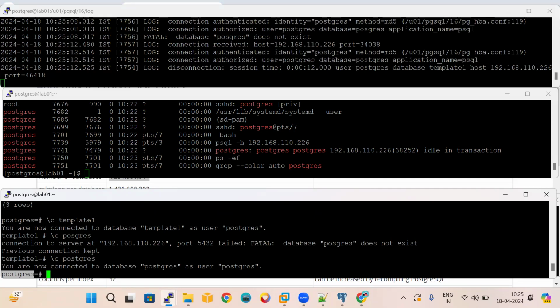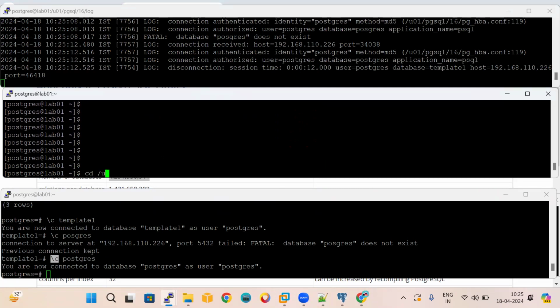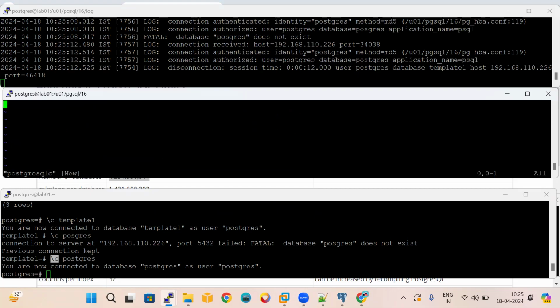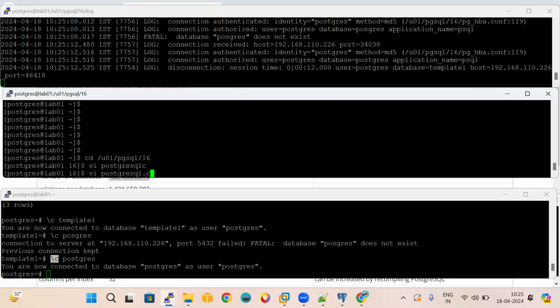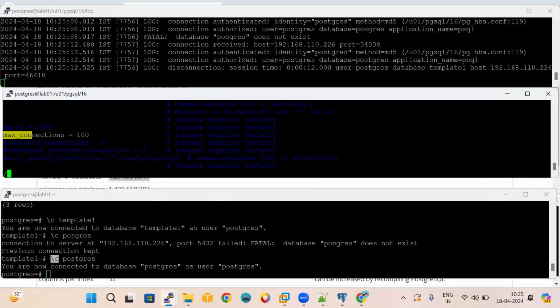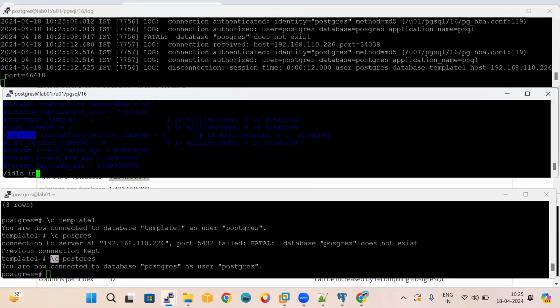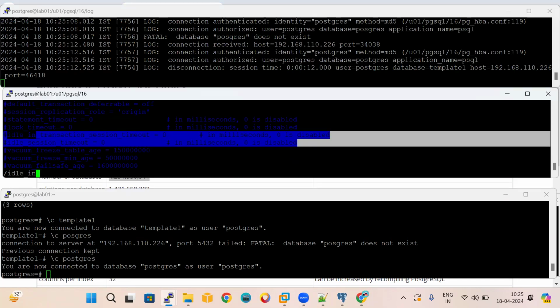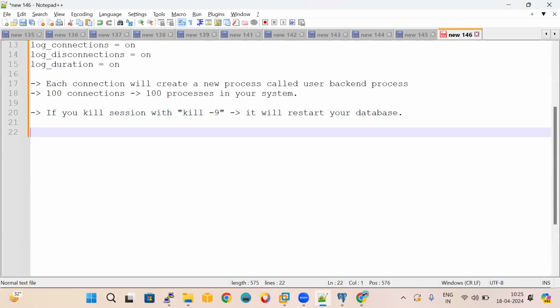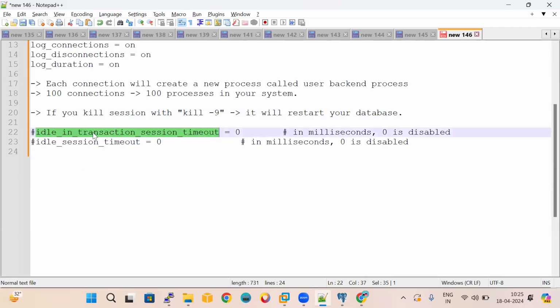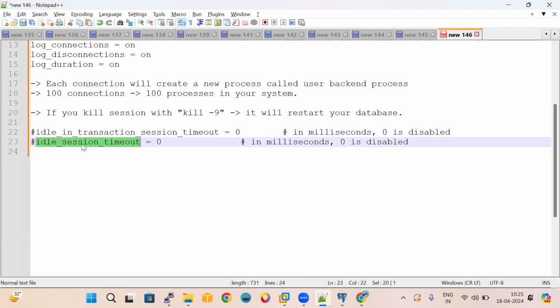Backslash c, actually. Okay. Last thing, I'll go to the postgresql.conf file under u01 pgsql 16. There is something called idle_in_transaction_session_timeout and idle_session_timeout.